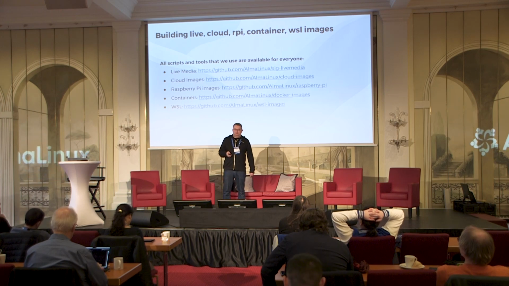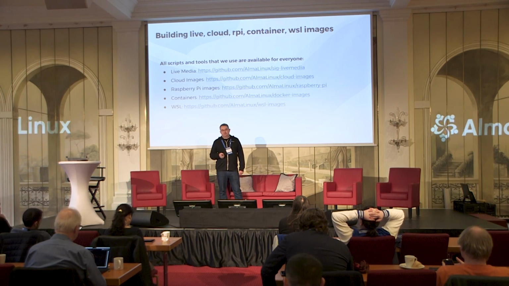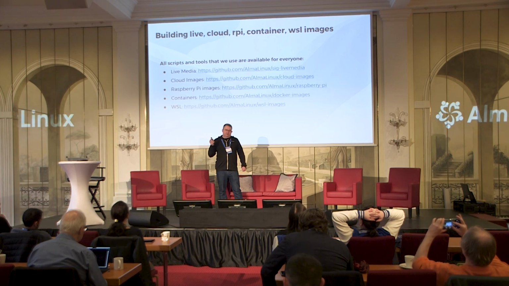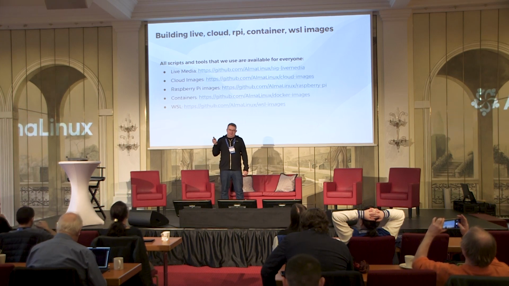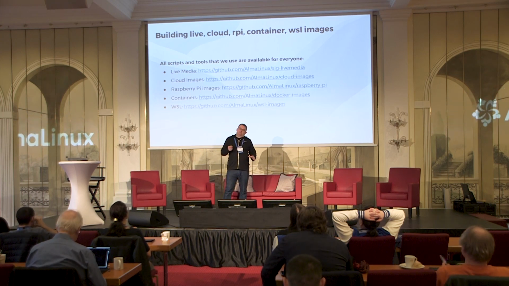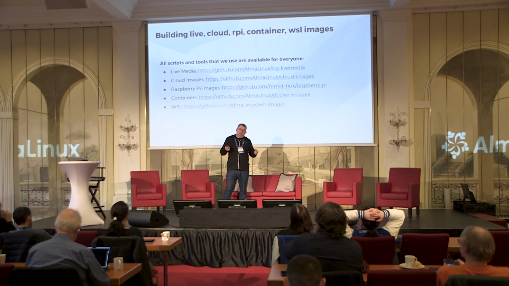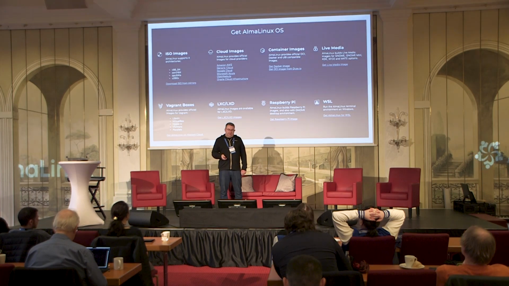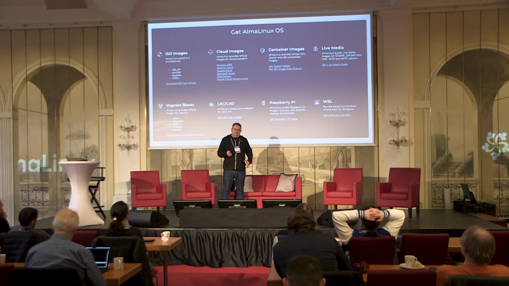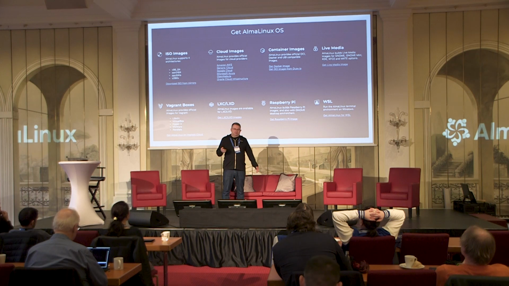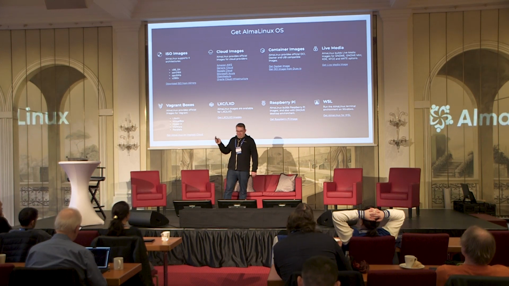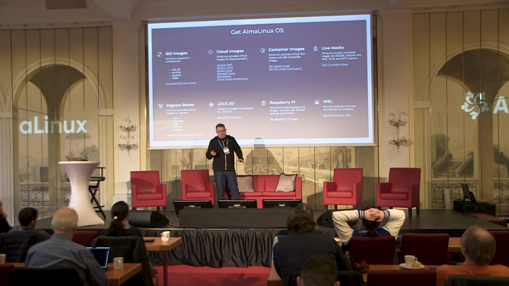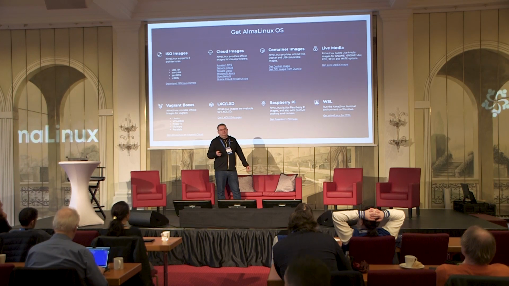Not only ISO images do we build, of course, we have plenty of options. To build live images, cloud images, and container images, we have all these projects on GitHub with all the scripts and all the configurations, so you can check them and build yourself. Here is a screenshot from our site that shows all the possible ways to get AlmaLinux. It's not all of them, but the most popular, because if we're talking about cloud providers, for example, there are hundreds of them. So we provided the most popular ones here.